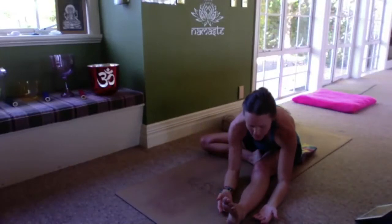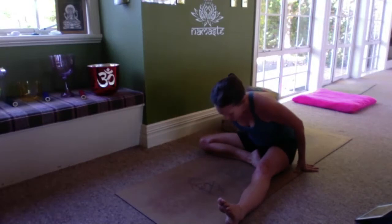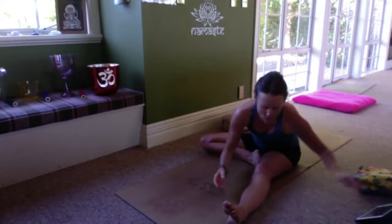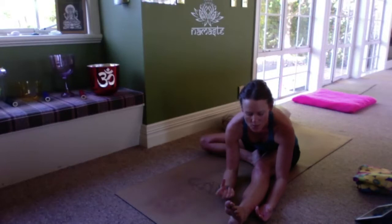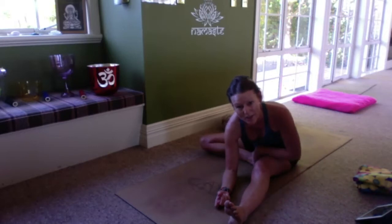When you're ready to, let yourself sink into the stillness. Maybe the forearms are on the floor. Maybe you use a prop. It could be that a rolled blanket is comfortable for you to place your arms on over your leg. If you have a bolster, if you have blocks, you can use whatever helps for you to be comfortable here. If it's not comfortable for your spine, you could take more height under your seat so that you've got more of a forward tilt of your pelvis. Or the other option is that you could take your legs up the wall. So the left leg would be extended up the wall and the right foot would be like in tree pose.